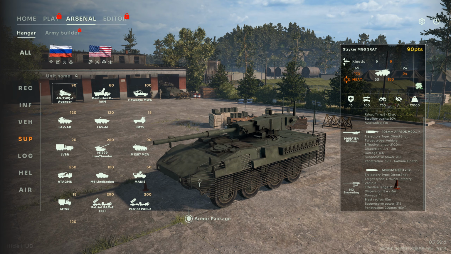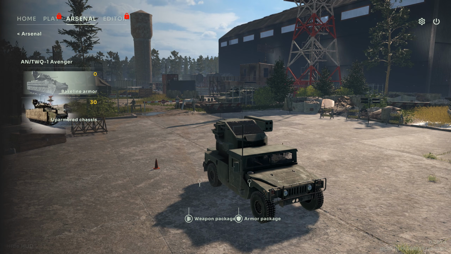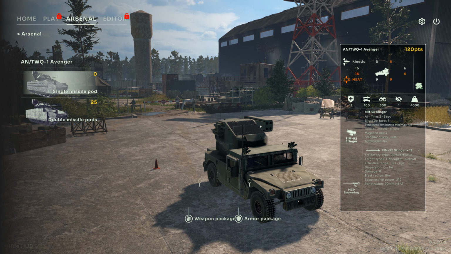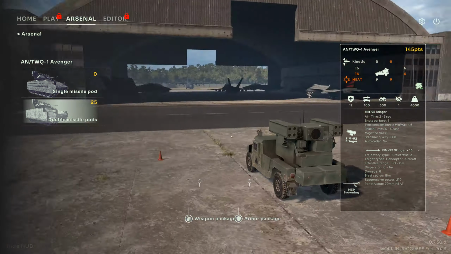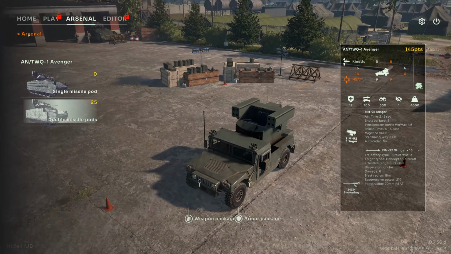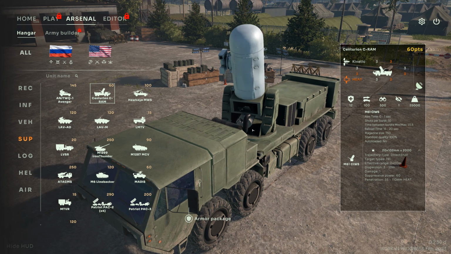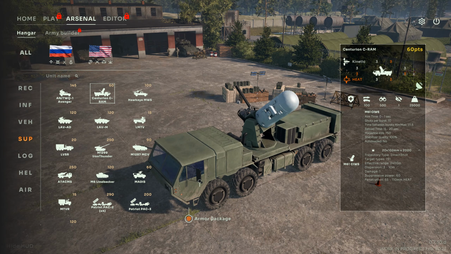Now, if you move over to support, we have all of our AA that we can think of. The Avenger can be upgraded with more armor, or instead of one missile pod and a machine gun, you can go for two missile pods if you really hate helicopters. And there's even air conditioning at the back there, so it's quite a nice little vehicle to be in. Centurion C-RAM, even this guy can be upgraded with better armor.